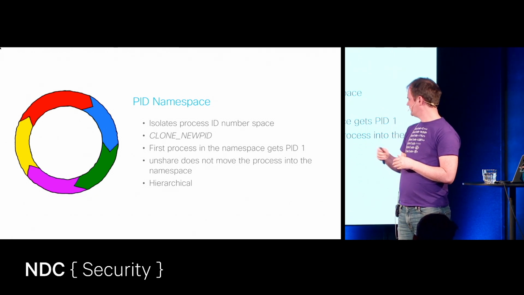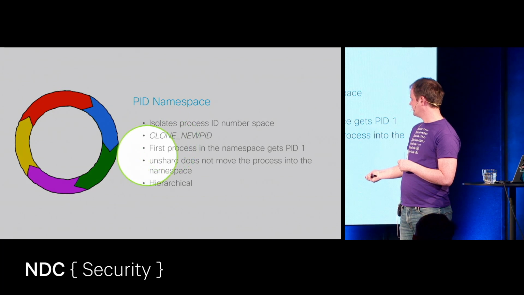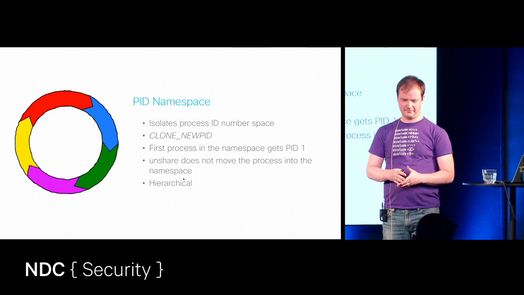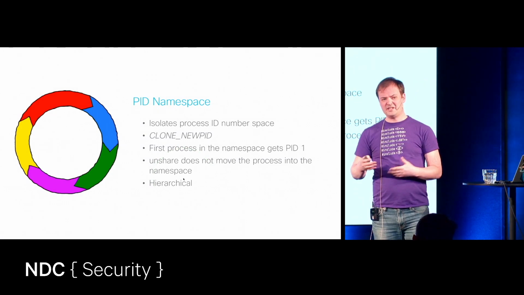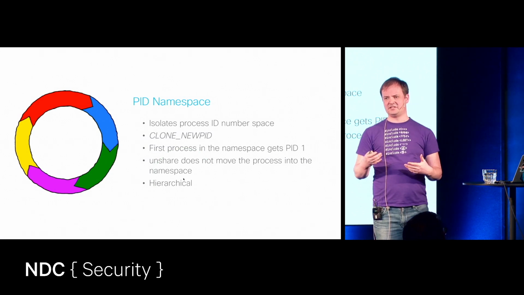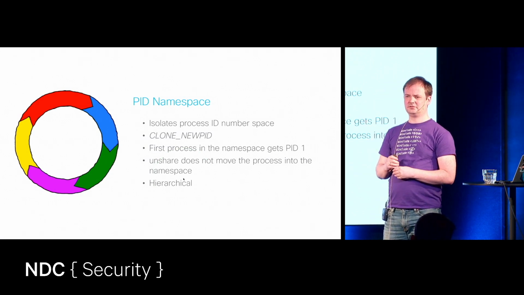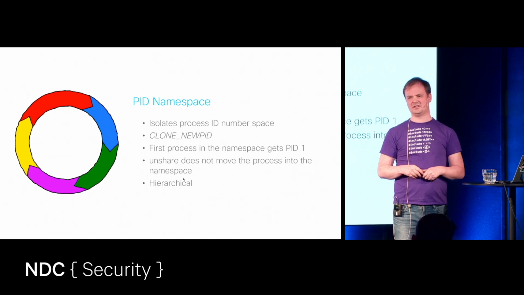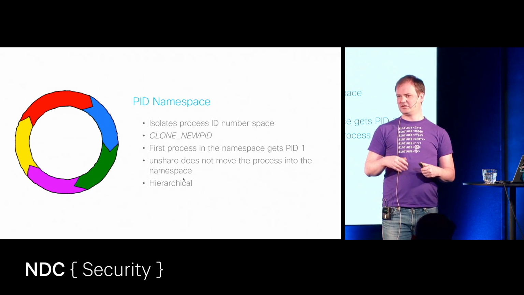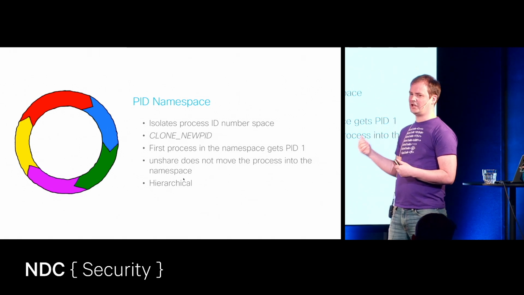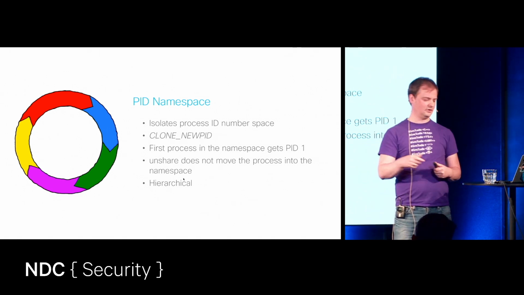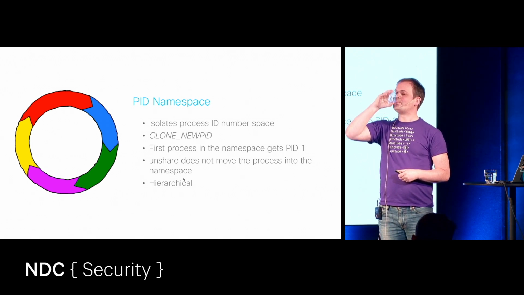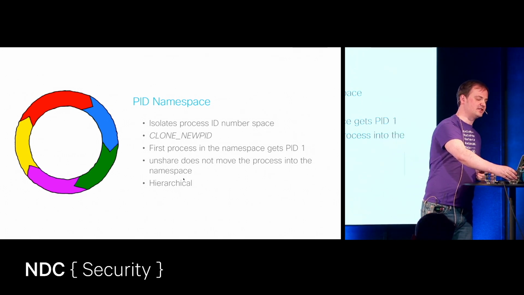The first thing you'll notice is that when you use unshare with CLONE_NEWPID, you create it, but your process is not part of that PID namespace. The reason being that if it did, then for instance, glibc could no longer just cache the PID. It would need changes on the user space side if they did that change, and that's not something the kernel is very happy to do. So the rule is the first child of this process will be the first process in the new PID namespace. Also, this process will be PID 1.